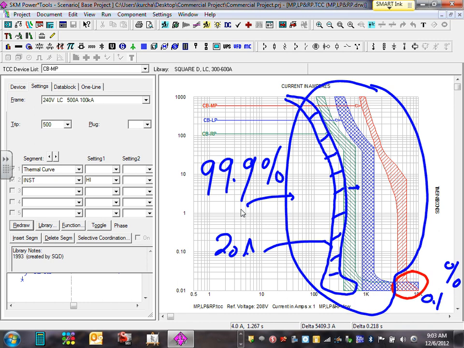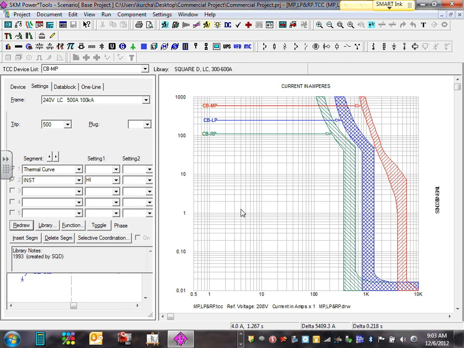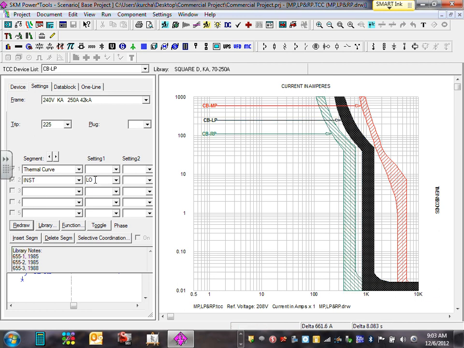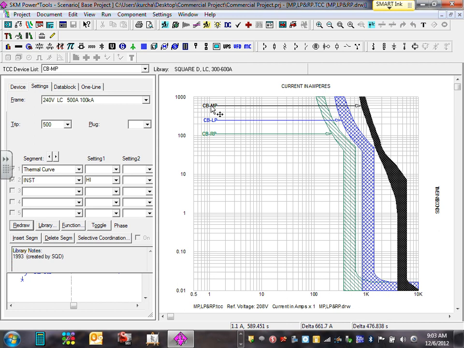Any question about the coordination? Your curves are not touching the minimum amount of touching that you need. So you are done with coordination curve number one. So do me a favor. Let's go to receptacle panel. Make sure it's set at low. The lighting panel, make sure it's set at low. And the main panel, make sure it's set at high. Okay? Right? That's how we're going to coordinate our system. And we're taking a 1% chance here of tripping.